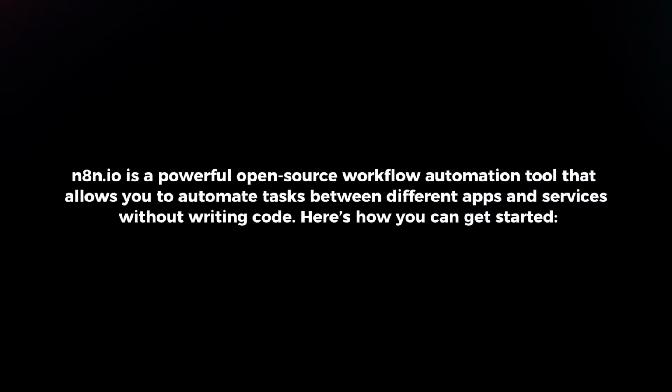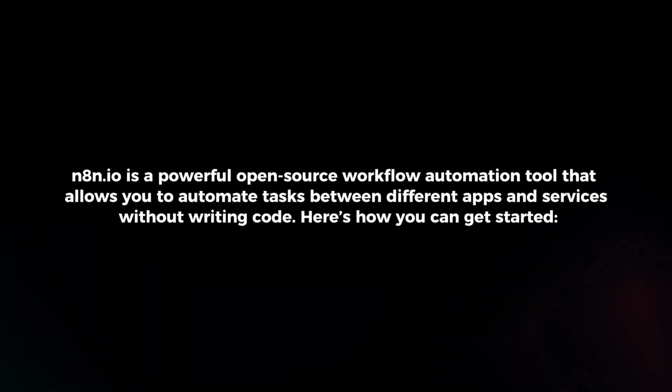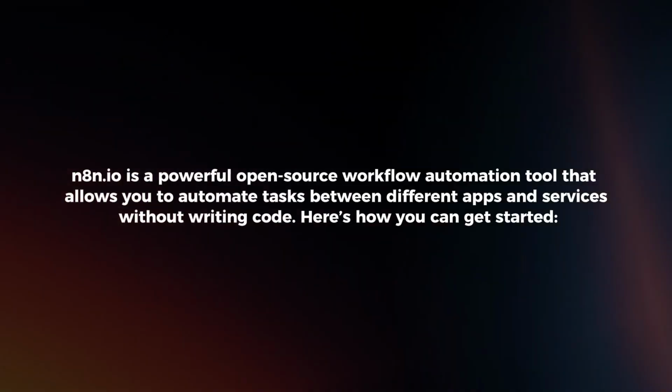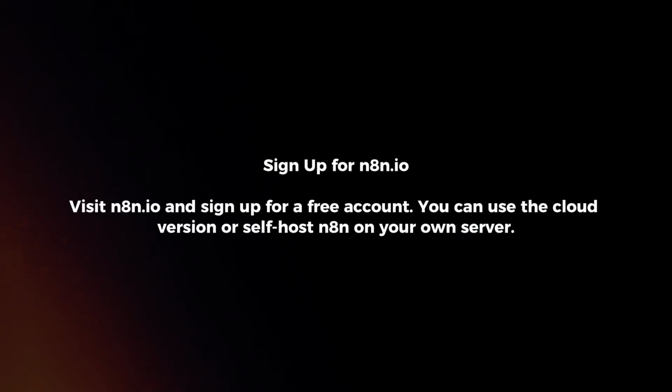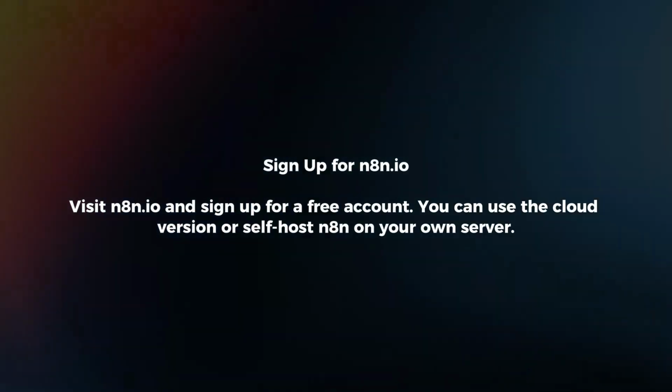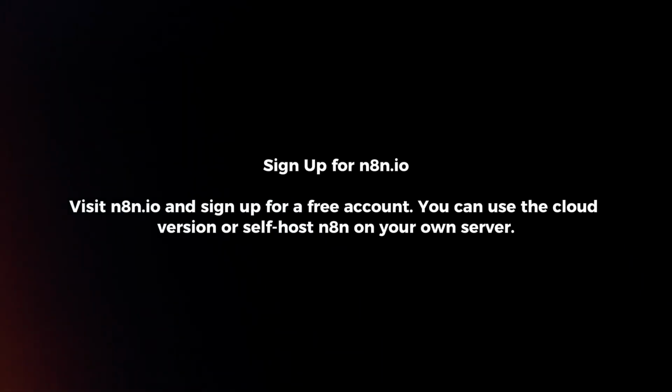n8n.io is a powerful open-source workflow automation tool that allows you to automate tasks between different apps and services without writing code. Here's how you can get started. Sign up for n8n.io. Visit n8n.io and sign up for a free account. You can use the cloud version or self-host n8n on your own server.